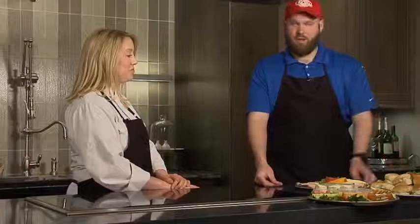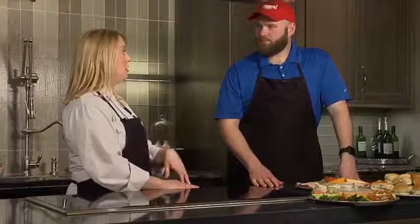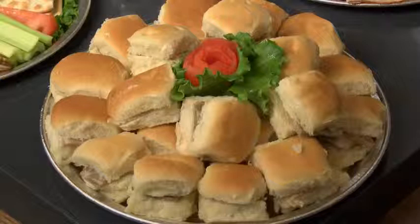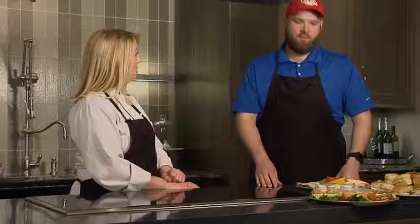Our Kentucky ham and rolls — you can buy it on a platter, you can buy it disassembled and make it yourself, or we can make it. It's great either way. You have a local baker here that makes all the biscuits for you. The country ham comes from a farm that does that for us — we've been with them as long as I can remember, and it's consistent every time. Excellent ham. It's all aged one year.